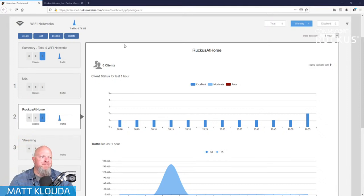Okay, two questions. Do you know what port on the ICX? I'm going to show you guys a command. And if you have ICXs, you're going to love this if you don't know about it.